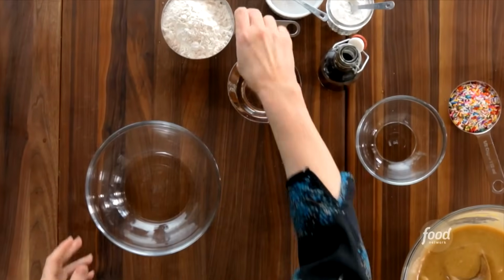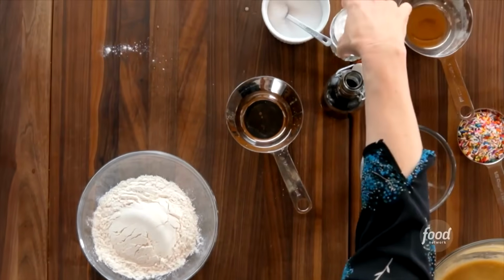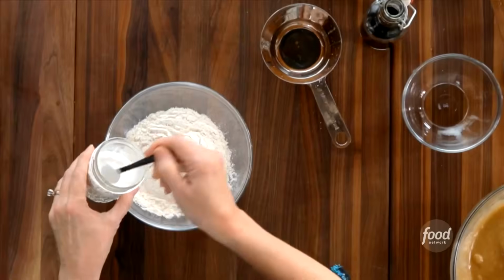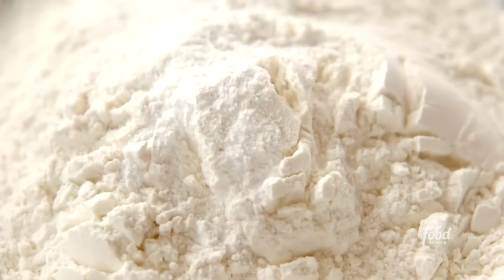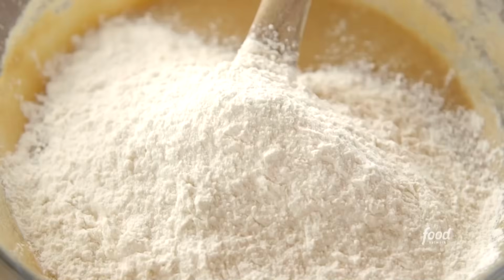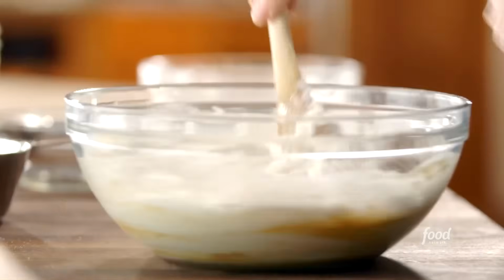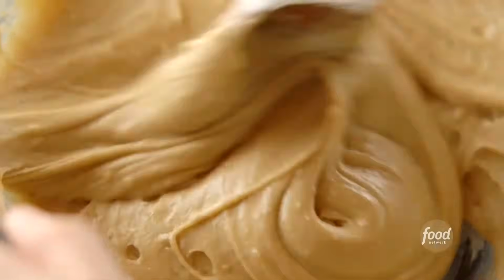I'm gonna make the dry mixture, which is really simple. It's 1.5 cups of all-purpose flour and 1/2 teaspoon of baking powder and 1/2 teaspoon of salt. Told you it was simple. So I'm gonna sprinkle the dry ingredients into the butter and sugar mixture, and I'll stir it gently, just kind of fold it as I go. This looks amazing. It's nice and smooth.